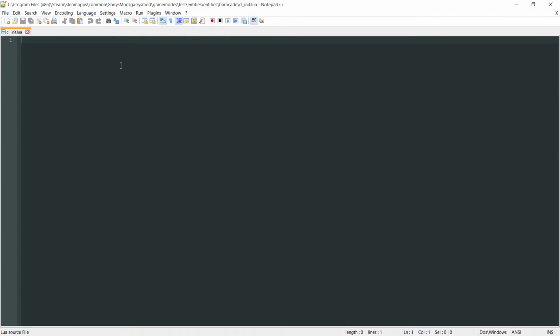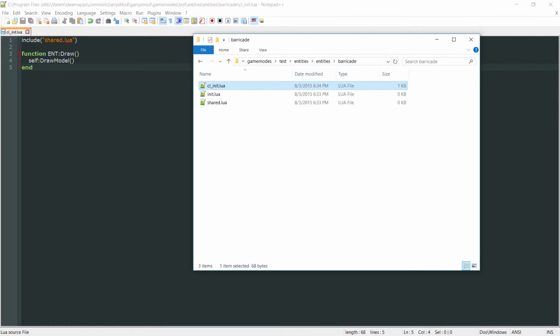And now inside of here, we want just a few lines of code. The first one is we just want to go ahead and include the shared.lua file. Then after that, we need the function ENT:Draw, then end it. And then all we want to do in here is do self:DrawModel. And once that is done, we are done with the cl_init for this part.